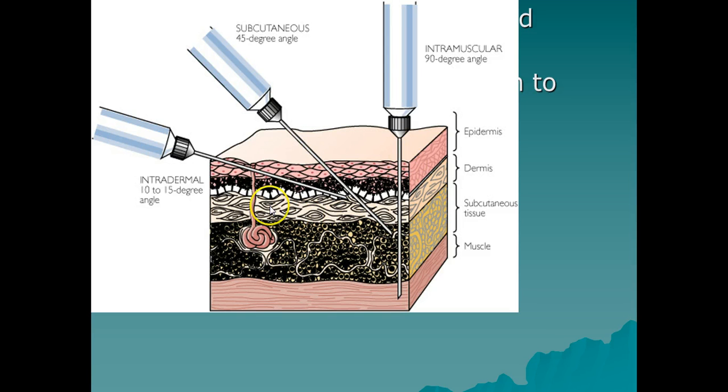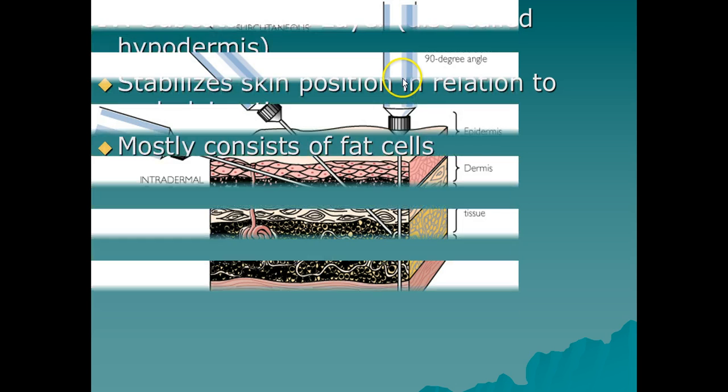So we do have intradermal injections. There are some functions for that. For example, I know some of you were talking about a TB or tuberculosis test. That's where they inject a small amount of a substance and it creates a bubble in your dermal and epidermal layer. If the nurse goes in at an extreme angle, you have the intradermal. At a 45-degree angle, you have the subcutaneous. And if they just go straight at it, they're trying to get into the muscle. These are the ones that hurt the most.